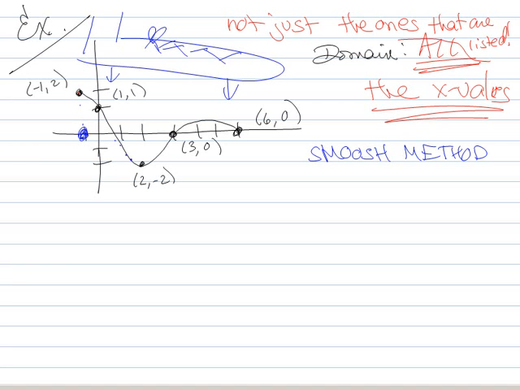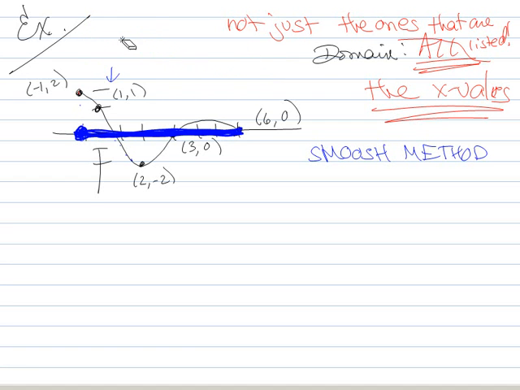All this stuff down here is going to smush up. This guy's going to smush. This guy here, he's going to smush down to here. That graph, if I smushed it like a bug, it would smush to here. Does that make sense? You see how that works? Let me erase my shoe because it's kind of hideous. I apologize. This is what you get. And I lost my line.